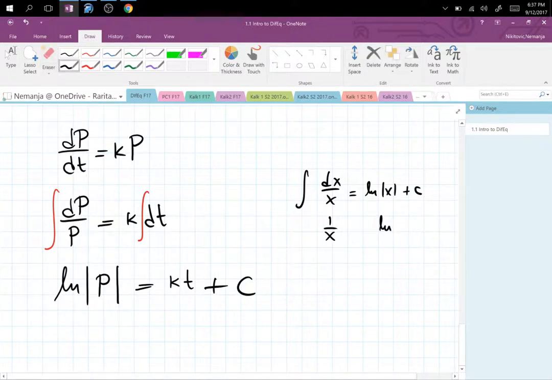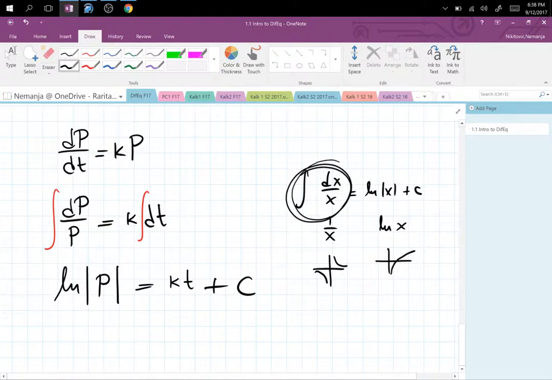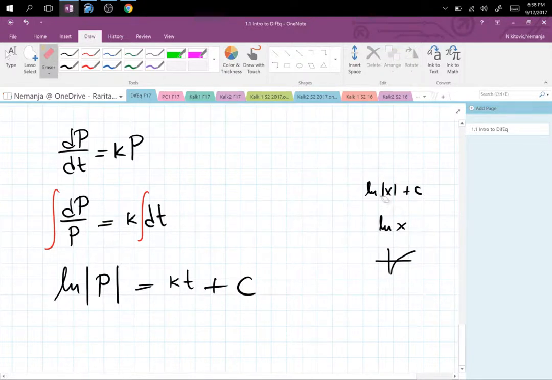If you just have ln x without absolute values, you're running into an issue with the domain. The input domain is, as you can see, positive and negative. If you look at the output without absolute values, you would be able to plug in -7 on the left-hand side, but you're not allowed to plug in -7 on the right-hand side. So the absolute values are there to fix the issue of the domain so that after integration, we have the same domain on both sides. That's the reason why we have the absolute value for this particular calculation.